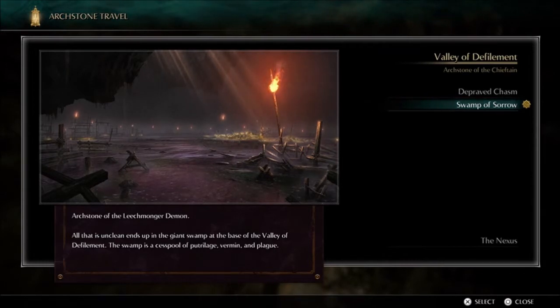Archstone of the Leechmonger Demon. All that is unclear ends up in the giant swamp at the base of the Valley of Defilement. The swamp is a cesspool of putrelage, vermin and plague.